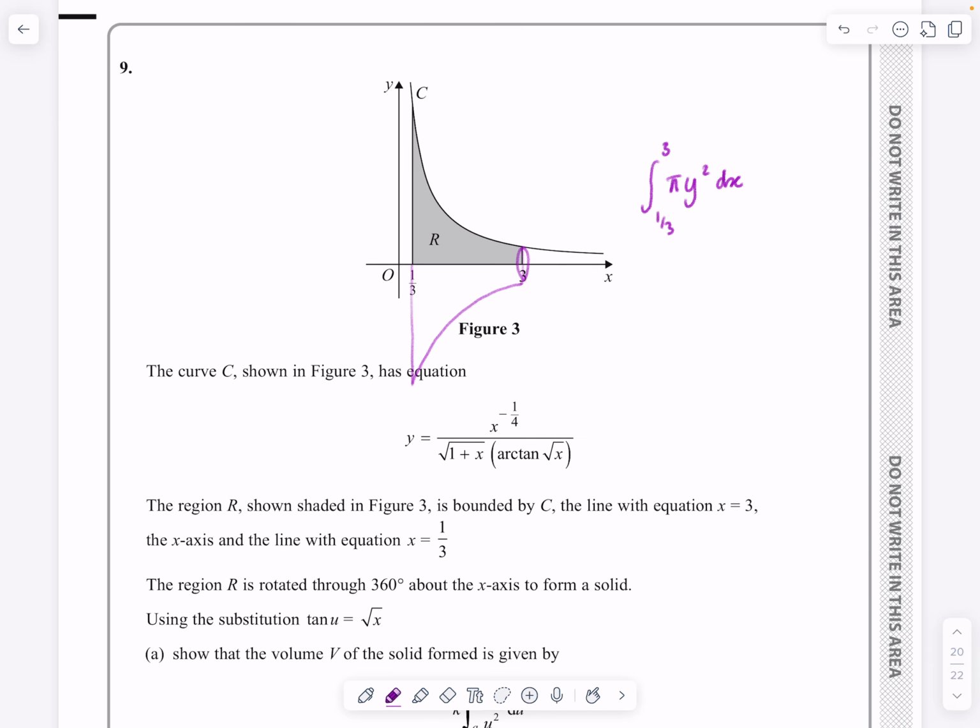Yeah, not a very easy question at all, but fair enough, it's the last question. So hopefully it makes sense now. I've explained it to you. You might need to read that through a couple of times.